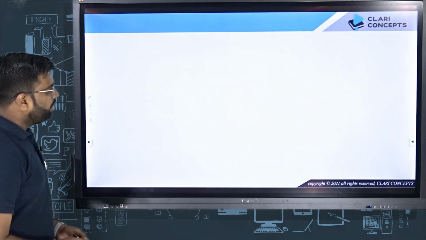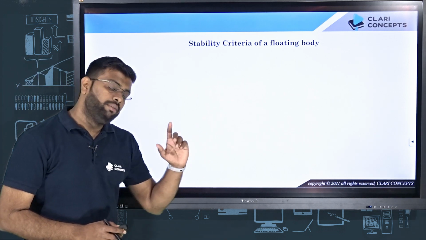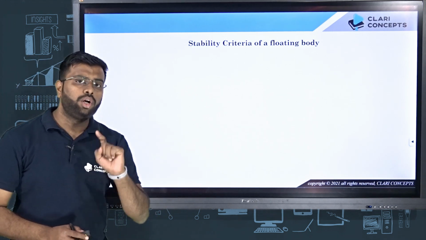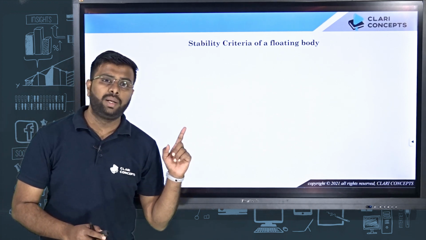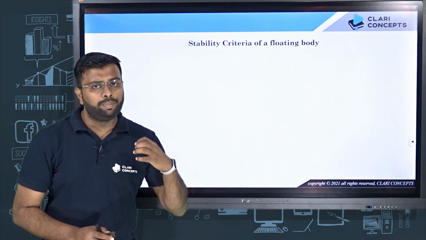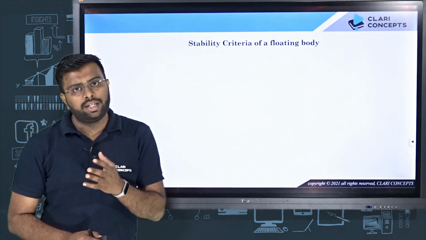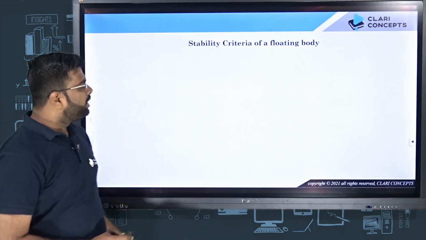All right. Before I move on, I would like to recall the criteria of stability that we understood in one of our previous lectures. If you have not gone through that lecture on the stability of floating bodies, I request you to kindly go through it, where I explained in very simple language the different criteria available to determine the stability of a floating body. So I'll just summarize those criteria.